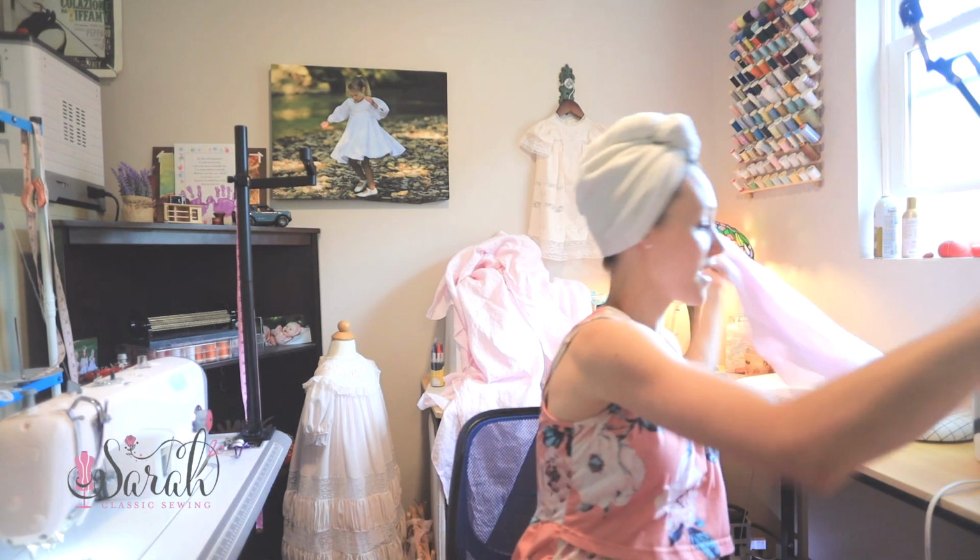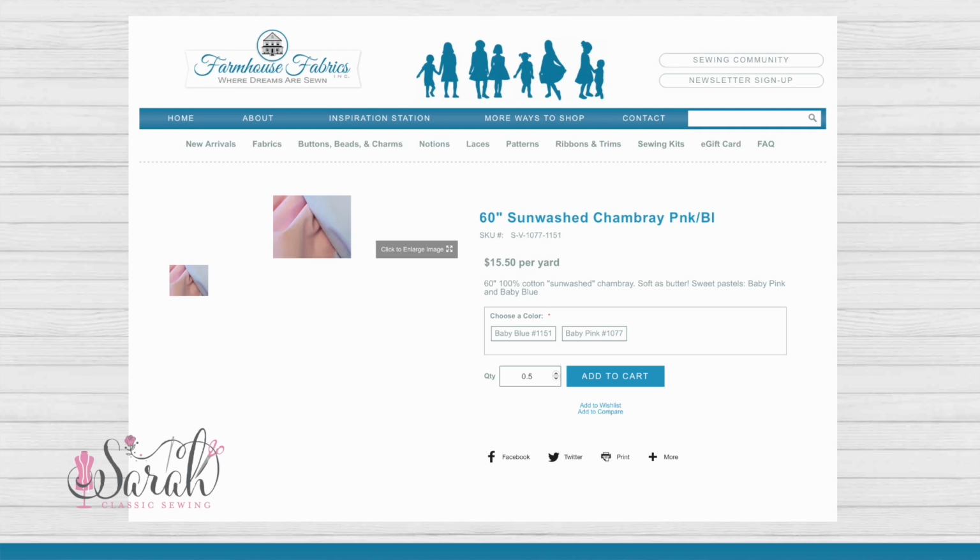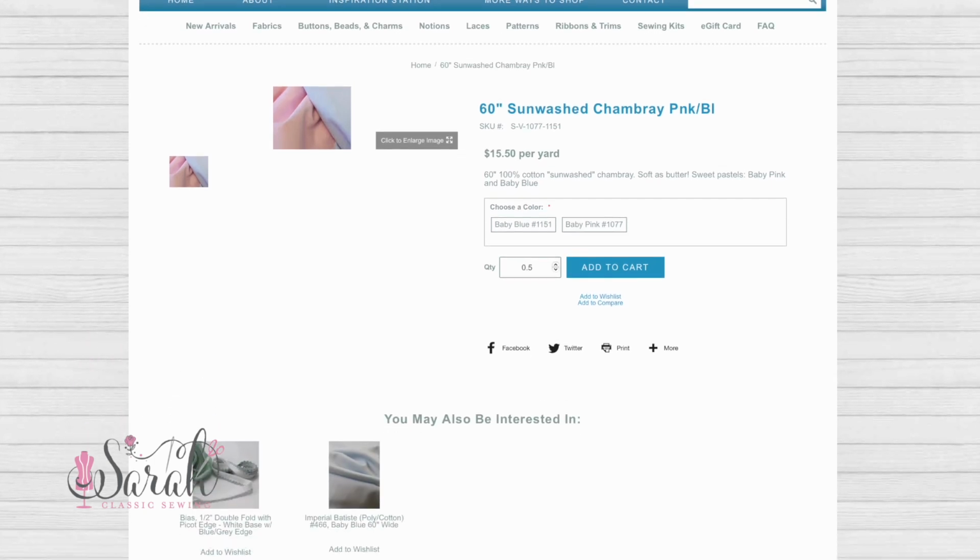Anywho, so I got all the threads drawn for my skirt pieces. They are here. And I'm thinking I'm going to join these two panels together using flat felled seams instead of French seams. I think the finish will be nicer with this linen. It's like a medium weight. This is the chambray linen from Farmhouse Fabrics.